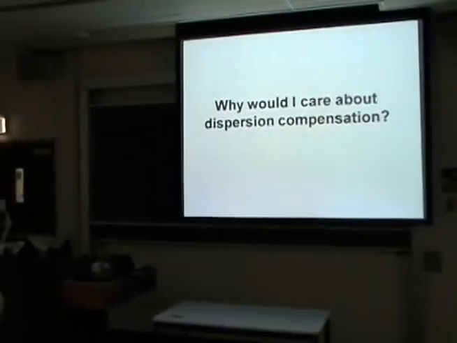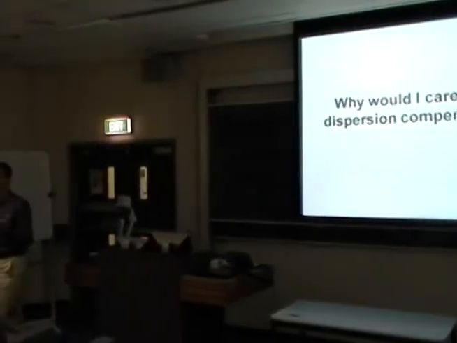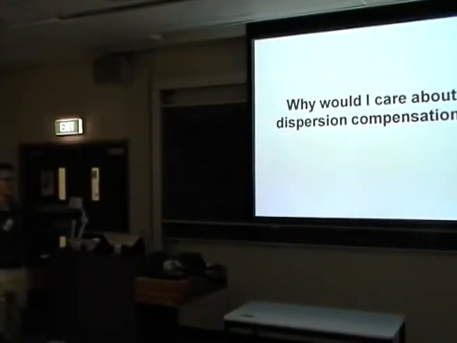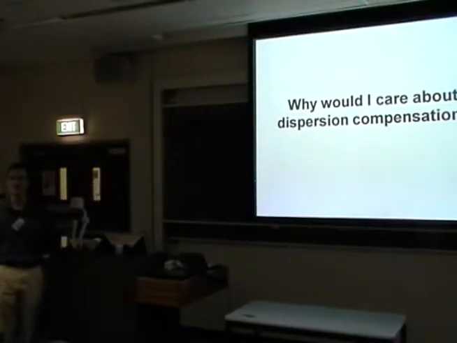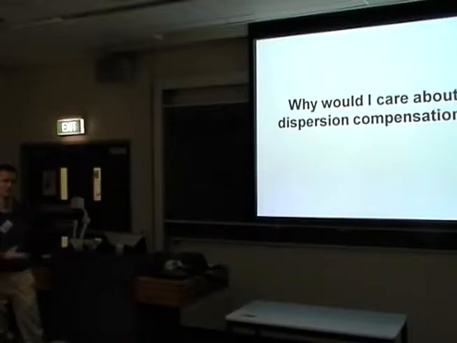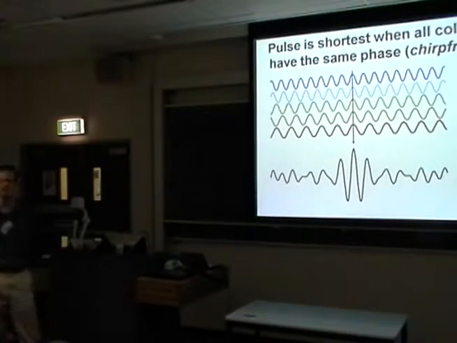Okay, so in the previous lecture I talked about how to make short pulses by adding many longitudinal modes together, and also by paying attention that they're actually phase stabilized using this saturable absorber device. But actually for the race to the shortest pulse possible, the key element was really not the saturable absorber itself, since nature provides that for free, it's a Kerr lens, but the key was really to compensate the dispersion to a high degree. So why would I care about dispersion compensation?